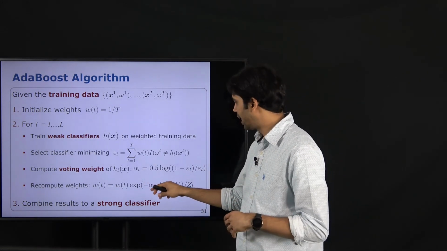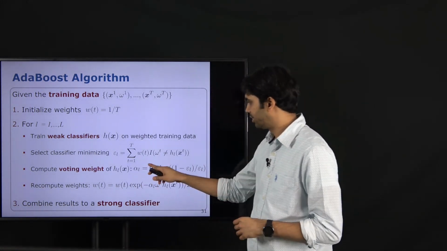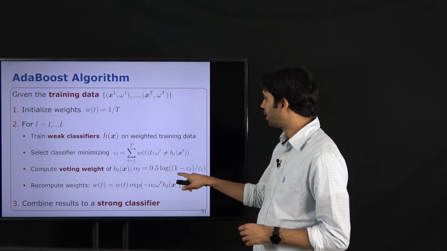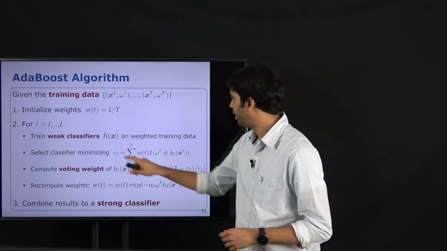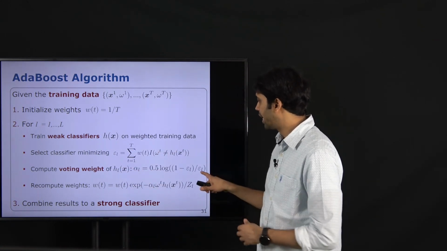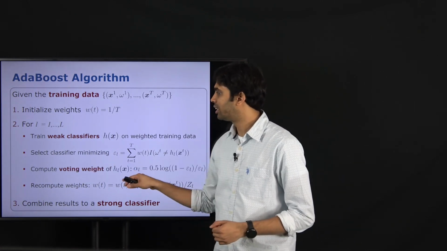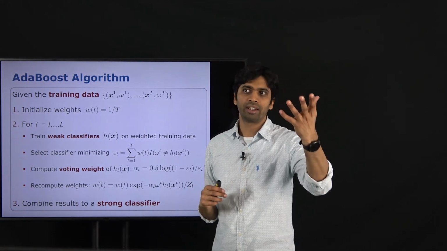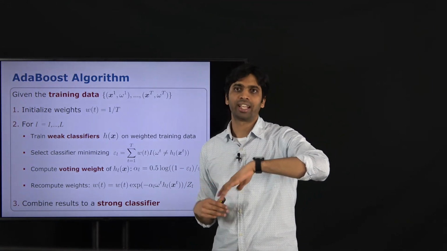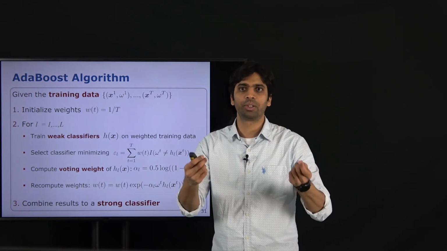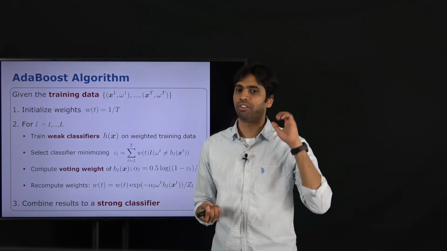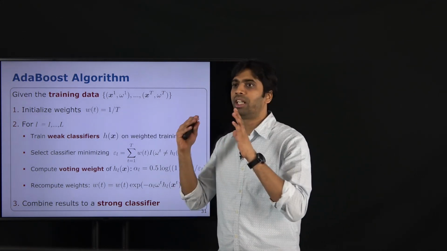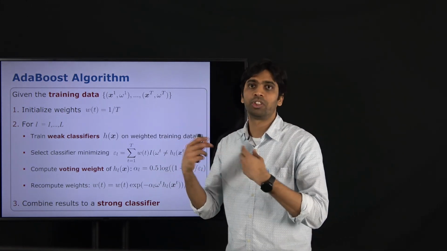And the formula that AdaBoost suggests is this one here, which is nothing but 1/2 times log of 1 minus this error that we described here, divided by the error that we have here. We'll see exactly what this means, but essentially this maps to the fact that if you have a higher error, that would lead to a lower weight in the final decision that you will make. So it also makes sense just intuitively. If you make fewer errors as an individual classifier, you mean more to me in the group than other ones which make more errors.